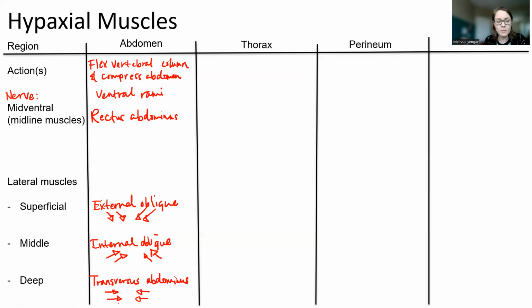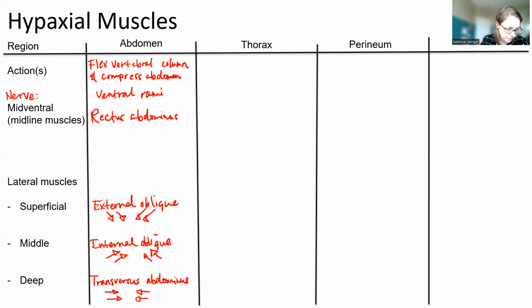Oh, there we go. So the thing you want to think about for the lateral hypaxial muscles of the abdomen is that they all have the same insertion point, which is the linea alba, a white connective tissue line that is basically down the center portion of the abdomen. Okay. So those are the things you probably want to think about for the abdominal muscles. Abdominal muscles, really not too difficult. I was just going to double check my chart to make sure that I got everything that I had given students originally.